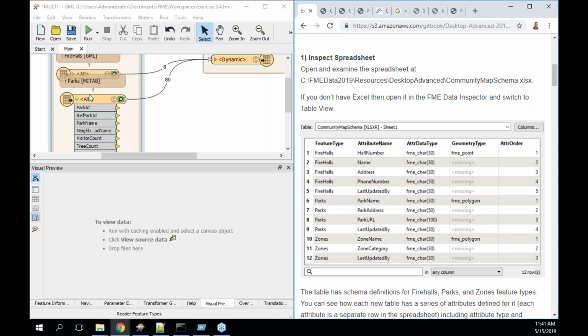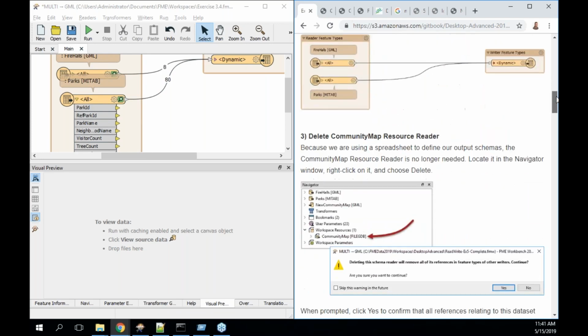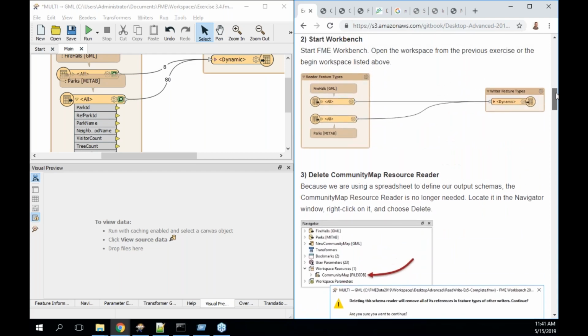It looks like we'll be getting rid of that resource. We'll be using this resource instead for our parks. And then obviously they're planning ahead for when we're going to need to read in zones. So let's start updating our existing workspace.